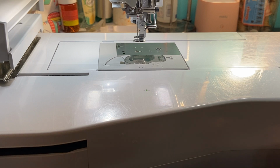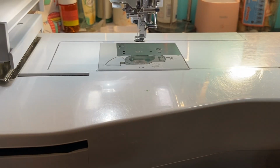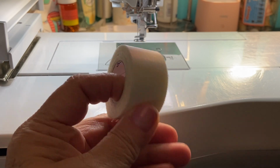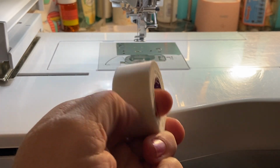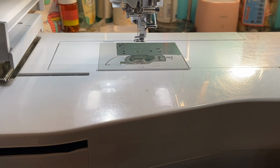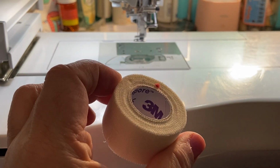And the tape that I'm using, let me show you. Where is it? Here on my desk. Sometimes things get lost. It's just this 3M tape. Oh dear. Hold please while I bend over and get it. You can get this at drug stores, dollar stores, anything. It's like the fabric tape, like medical supply kind of stuff. That's what I use. It's inexpensive. This one is made by 3M. You can see that inside there.